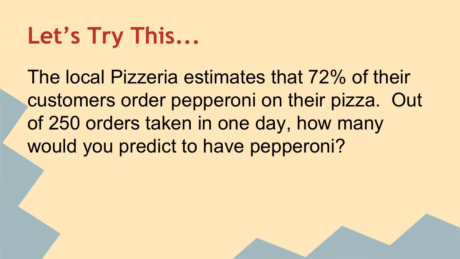It says the local pizzeria estimates that 72% of their customers order pepperoni on their pizza. Out of 250 orders taken in one day, how many would you predict to have pepperoni? Well, if we think back to what we've learned this year, there's actually two ways we could solve this. We could use a proportion, or we could use the percentage. Blank percent of this much is this much. So let's try it both ways.